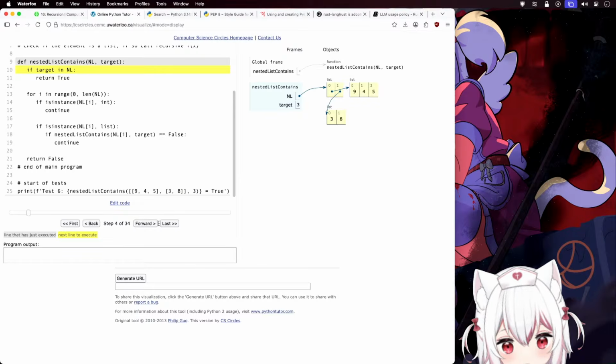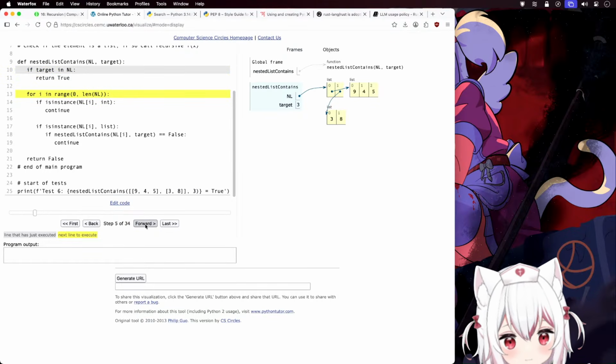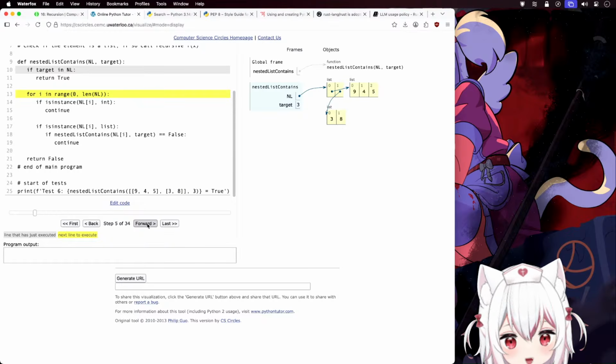So we're gonna do the next part of the function, which is a loop. For I in range 0 to length of NL, which is 2, 0 to 2, if NL at index 0 is an integer, continue. It's not an integer, it's a list.